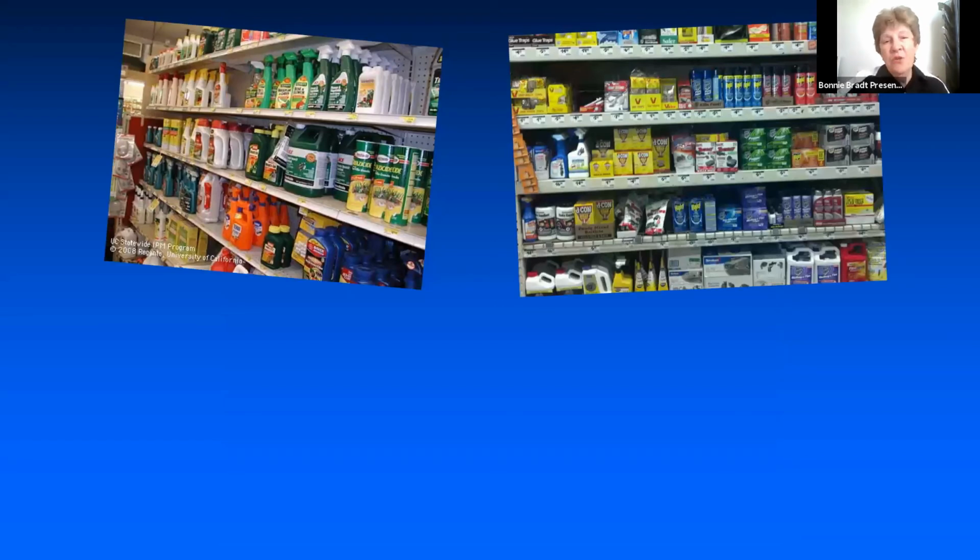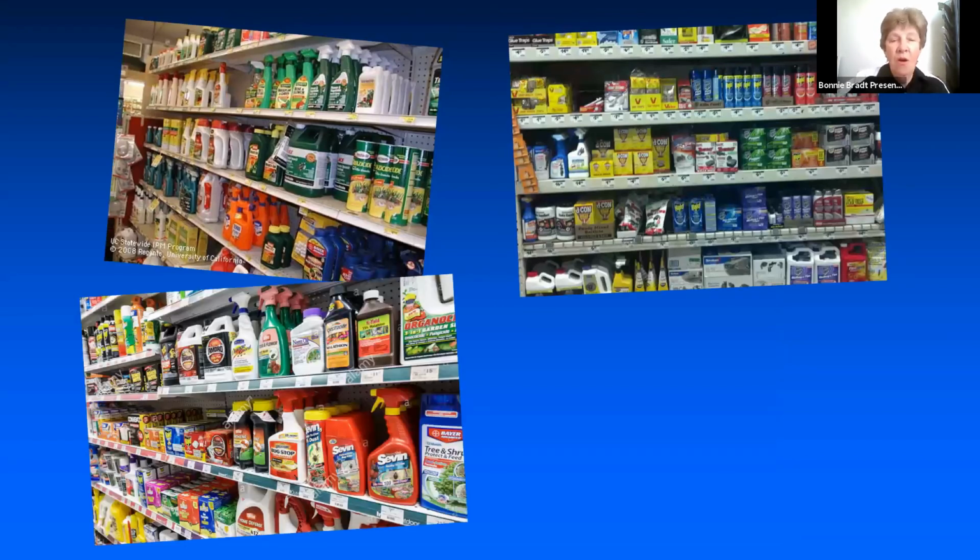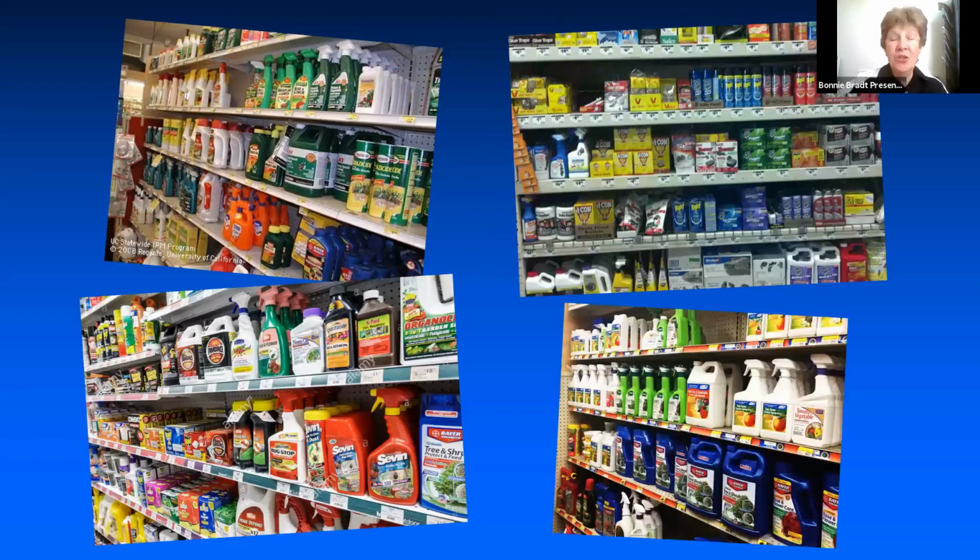Now, to end up here, I know that when you walk into the local stores, these are what you are faced with. Shelves and shelves and shelves of products, and you don't really know where to go or what to choose. It's a very difficult thing. So do your research and study. If you have questions, maybe give us a call or send us an email on the email site that Lisa mentioned at the beginning of this talk on our website, and we'll help you. We'll help you choose, because this can be absolutely difficult to make a choice from. And everyone is trying to sell you something.